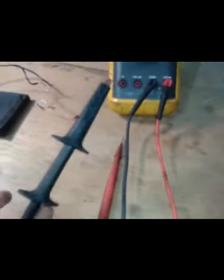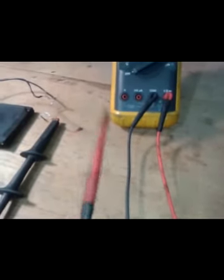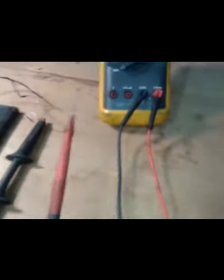To measure the voltage, we have to put the black cable on the negative, and you just have to put the red cable on the positive of our battery, for example. In this case, I'm going to measure the voltage of my manual electric generator.